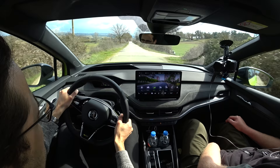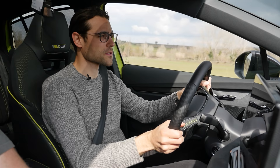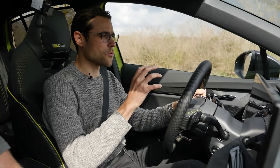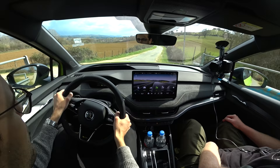Steering is really nice and precise. In normal mode it's a little bit lighter. In sports mode you have a little bit more feedback — that's actually quite good. I like a little bit more feedback from the steering. Suspension is really nice, the whole chassis too — how everything works together. Chassis, steering, suspension — it's a really, really good drive.